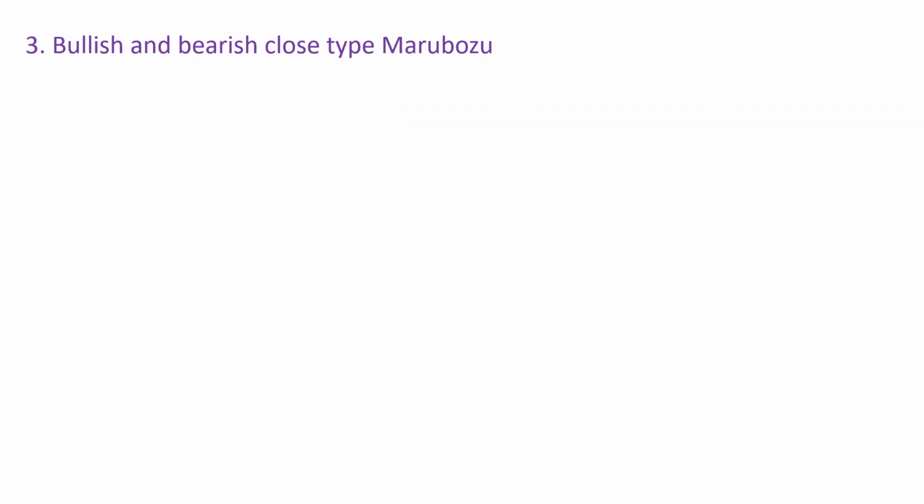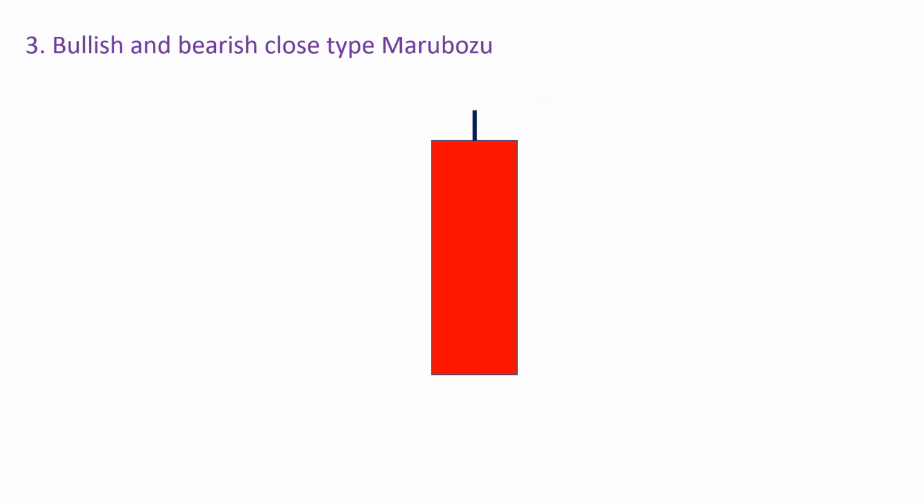This is bearish close type Marubozu. It's a long and strong single candlestick with a flat bottom, no lower shadow. Here close and low are at the same place. There is some retracement or upper shadow at the open price. This is an indication of the presence of the buyers in the market, and this is the highest price for the duration of the candle. The bearish close type Marubozu indicates the sellers have strong power and traders should look for a selling opportunity to go short.